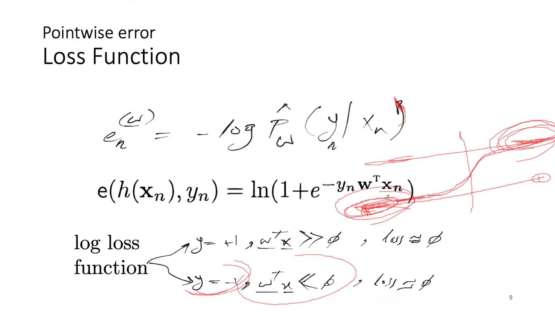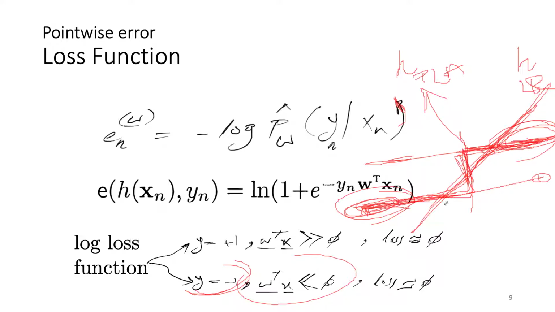You can just compare this with your linear classifier, which was doing a hard threshold like this, or a linear regression which was doing a linear fit like that. So that could be h of LR. This could be, of course it's not visible, PLA, and this would be your third one.